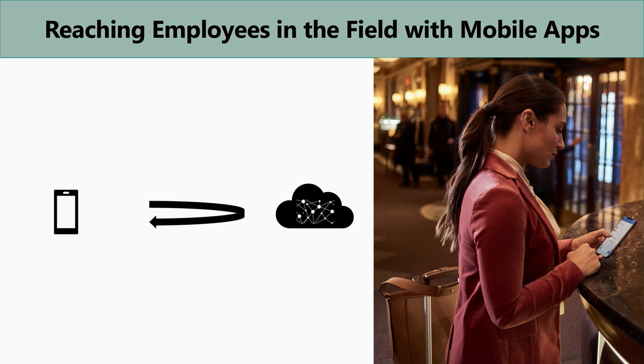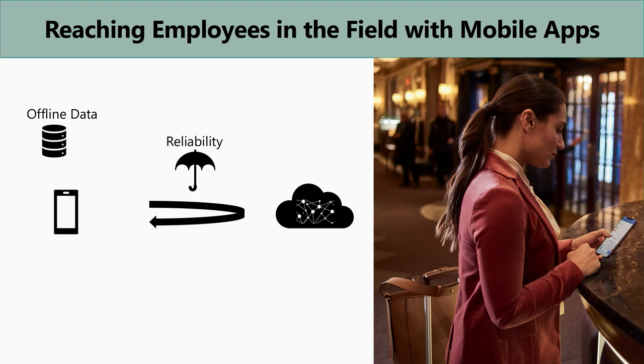Mobile device applications are about reaching employees in the field. It's about putting information at their fingertips so that they can be more productive, more effective, and happier employees. But there are issues to consider when building mobile applications, one of them being reliability. You're often on low bandwidth networks, you may be on metered networks, you may have really connected to a network with poor reliability. You may, if you happen to be in a plane at 35,000 feet, have no connectivity whatsoever. And so one way to address no connectivity is having offline data. So this is something we need to consider.